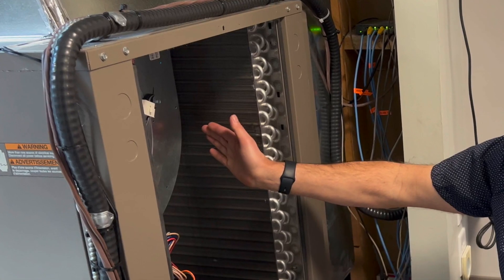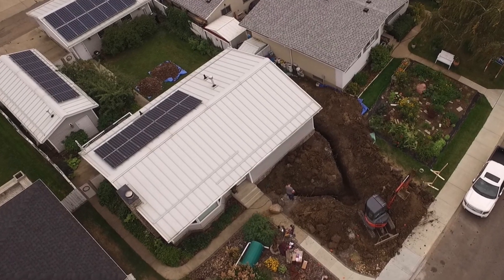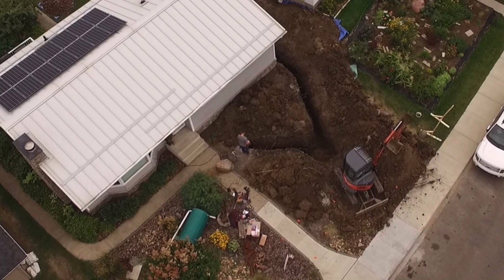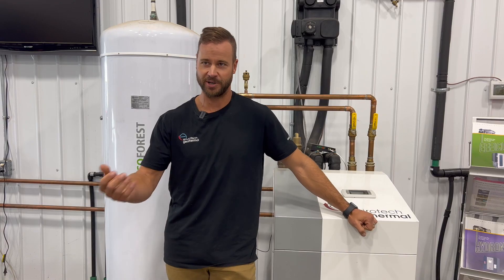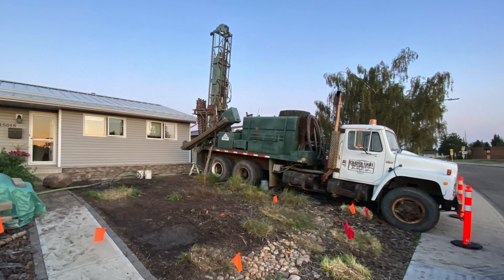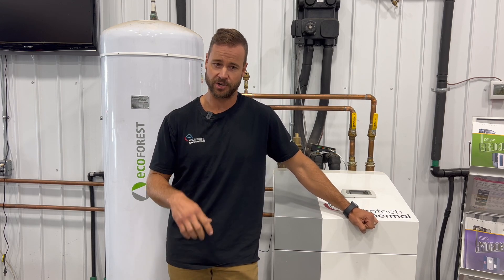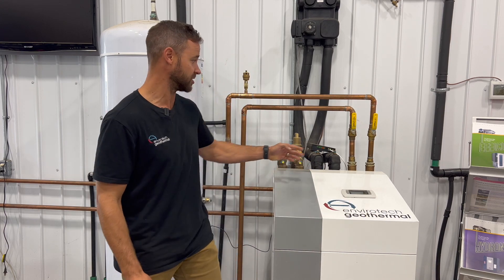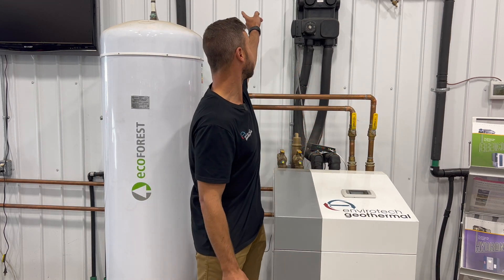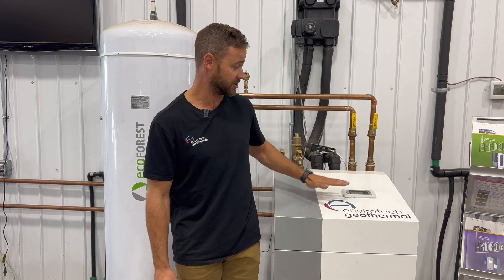So what does it look like in your home? It turns out the 400-foot-deep boreholes will disturb only about half of your front yard. We bring a drilling rig in, whether it's the front or the backyard — it depends where your utilities come in. We will drill a certain amount of boreholes depending on the size of your home. Average for a home would be four to five boreholes. We come in, we drill it, we tie it into a header, which would look just like that.